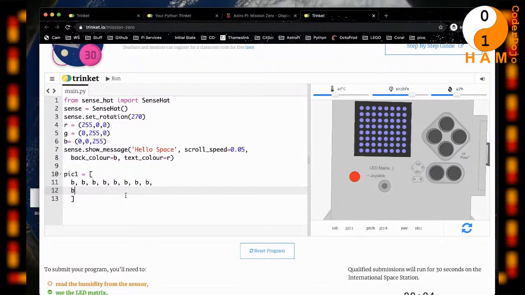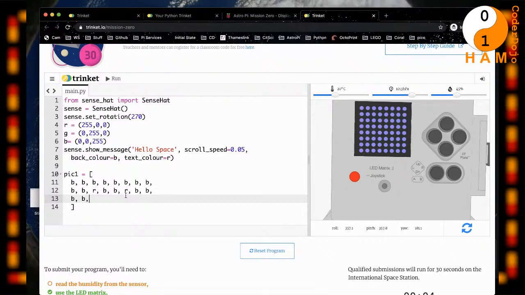Then we have B, B, and two in between. Let's just put red there. Okay. Blue, blue, red, blue, blue.